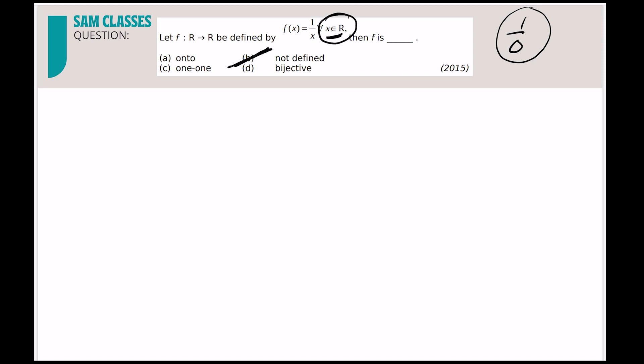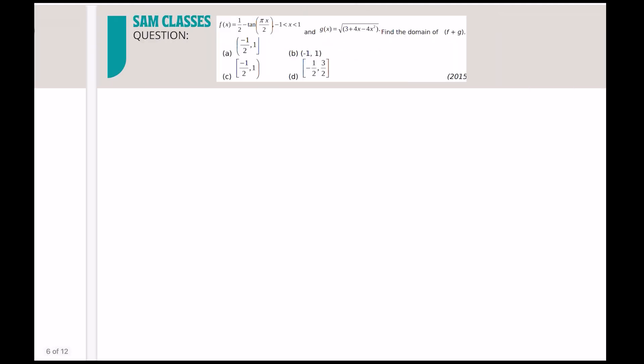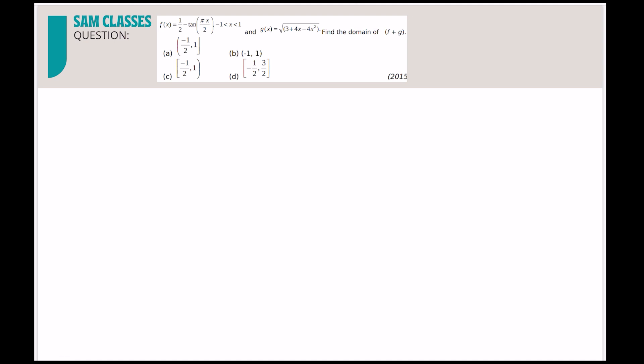See, what is written in the question - read it very carefully. Next, if you see a very good question: f(x) equals some blah blah blah. But what is important here is this: -1 to 1. Now that domain of x is from -1 to 1, and you need to find out about this. So inside square root it has to be greater than or equal to zero, positive, correct? So if I solve this one, the moment I solve this, instead of solving, if I check the values - see, -1/2 is everywhere, two times it is taken. So let's check whether -1/2 is there here. That is confirmed. What about this? Whether -1/2 is there or not, put it: 3 + 4 × 1/2 - 4 × 1/4.